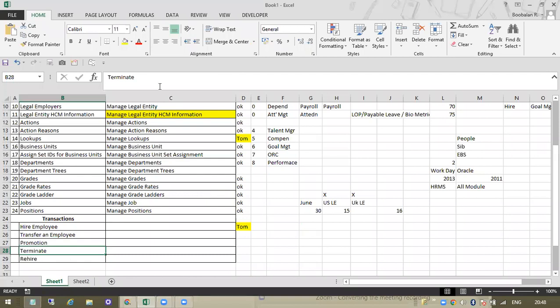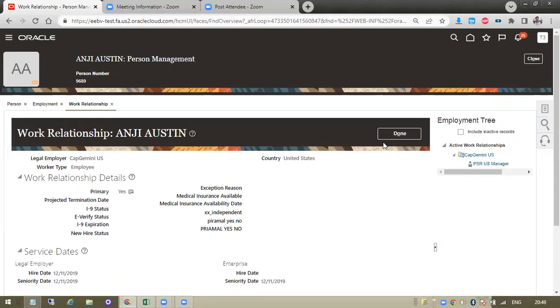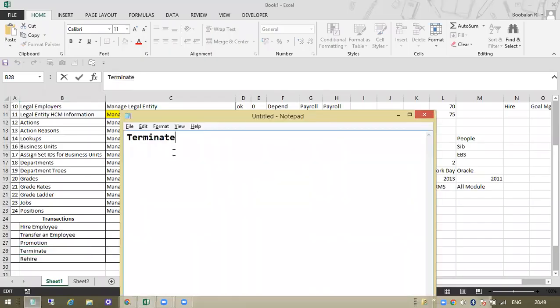So termination, you know, is a concept of employee, அதாவது in person management you hire an employee, transfer an employee and promotion. Yes, perfect. So உங்களுக்கு தெரியும்ல, termination now, what is termination? The relationship ends, correct? But what do you think termination means? What is resignation? Resignation is a person resigning, right? Termination is to terminate you from the job.